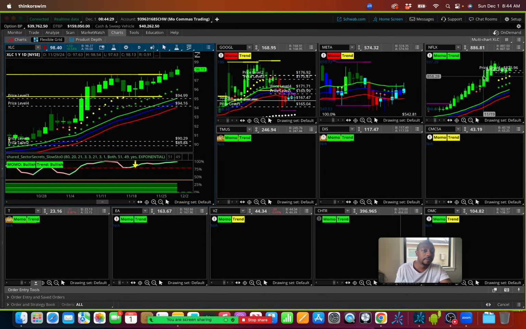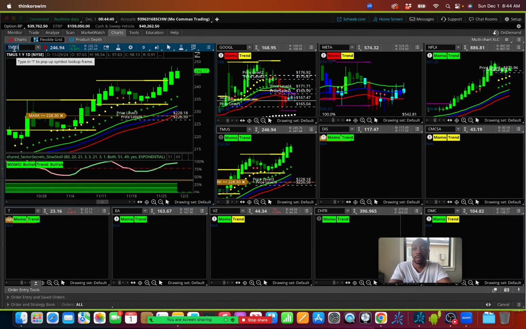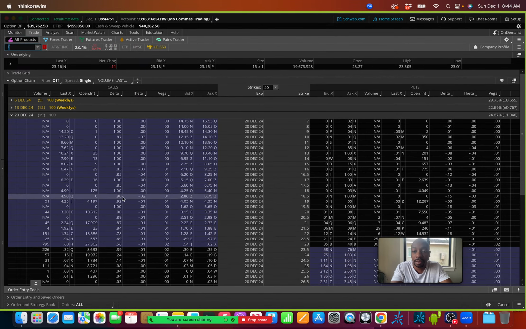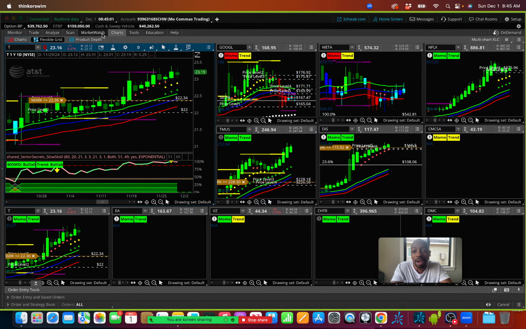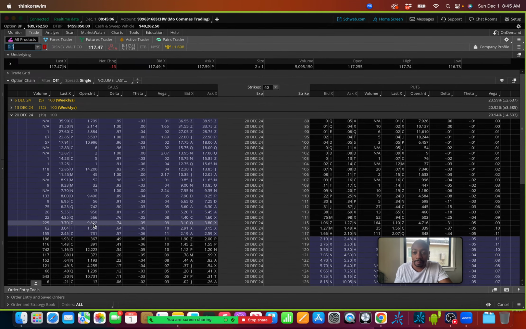DOJ stuff. Netflix, I love Netflix, but there's generally a liquidity issue there, and or the options are really expensive. I still love T-Mobile, but let me see if there's any liquidity in T-Mobile. There is. Options are kind of expensive, but there is some liquidity depending upon your account size. AT&T looks more affordable, and AT&T is trending, so I would take AT&T. And then Disney, I've been trying to get a pullback in Disney the last couple of weeks and haven't been able to hit. Love Disney too.